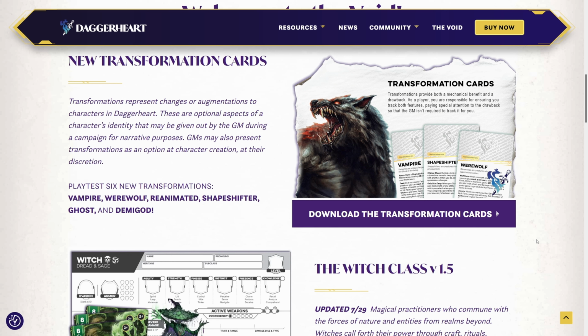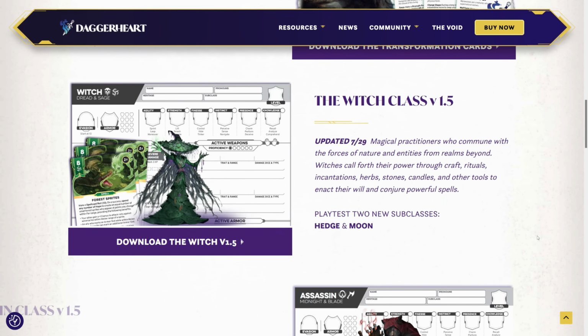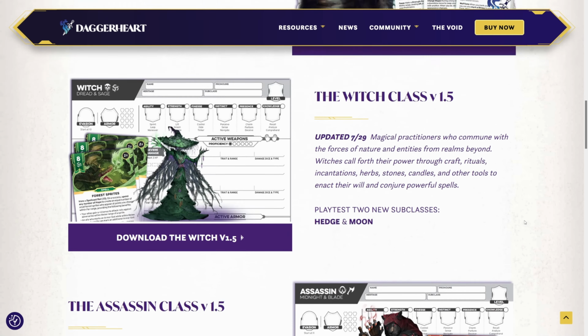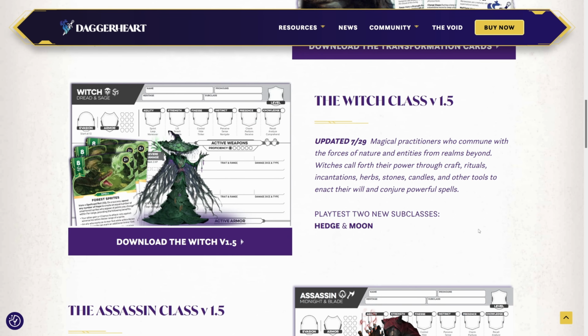Transformations are pretty slick. These are where you can have some obviously fun stuff like vampires, werewolves. There's even a few more interesting things like being a zombie, a ghost, or a shapeshifter. Those are all in the transformation cards. Here we have the Witch class, which also sneaks in the new Dread Domain. It's weird to me they didn't introduce the Dread Domain as its own thing here in the Void before we run into it later. But anyway, the Dread Domain is essentially spooky stuff, like spectral mist and jump scare.